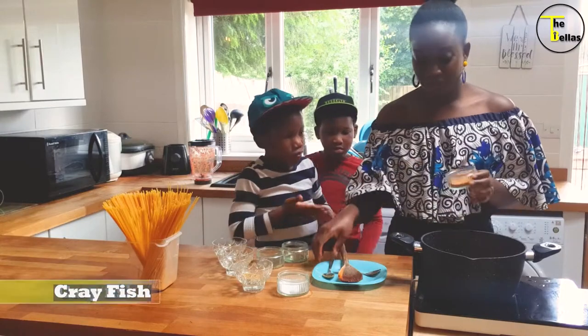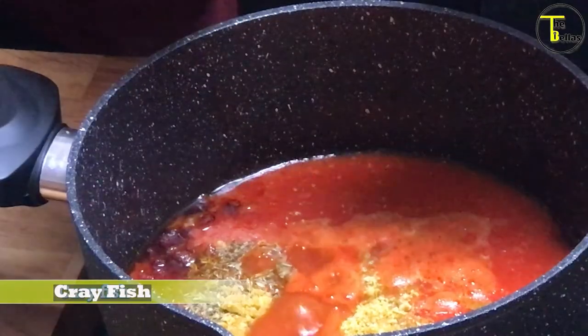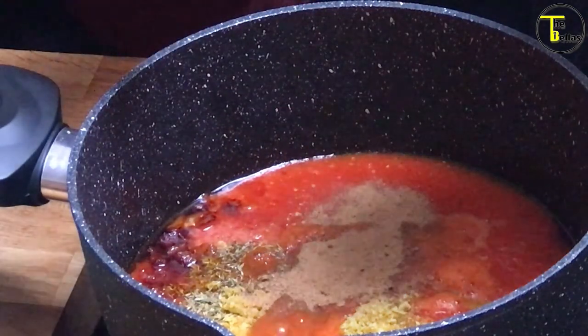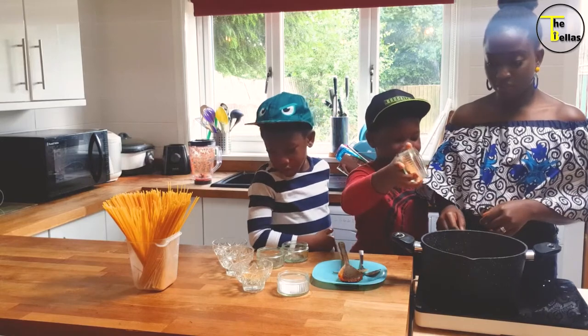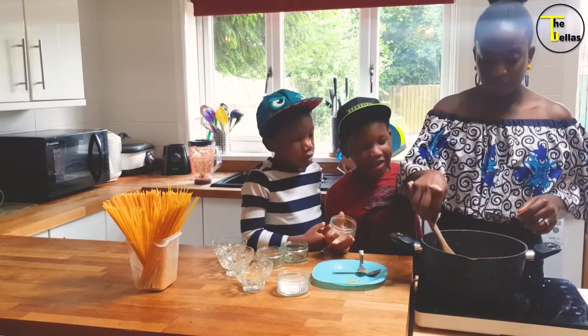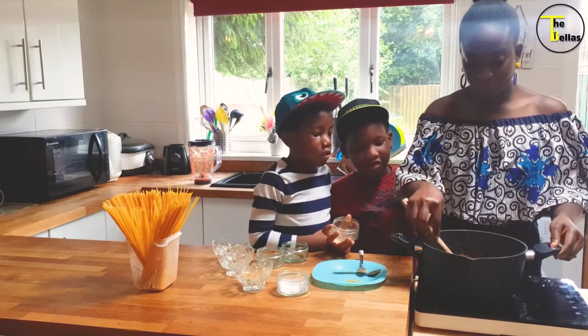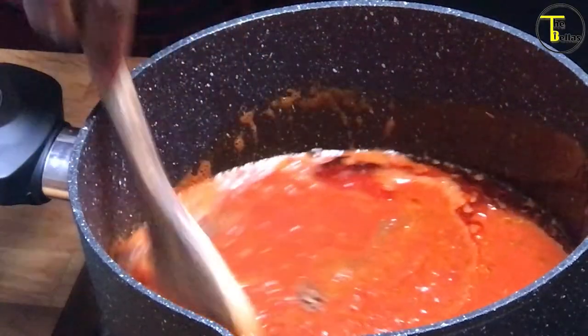And we'll add some crayfish because crayfish is really healthy and it's good for you. Very healthy. So we'll add all the crayfish. In they go. And we'll mix them all up. Then spaghetti. No, we'll leave it to cook a little bit.